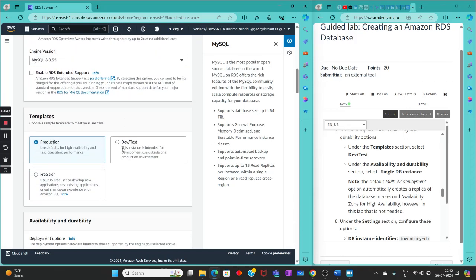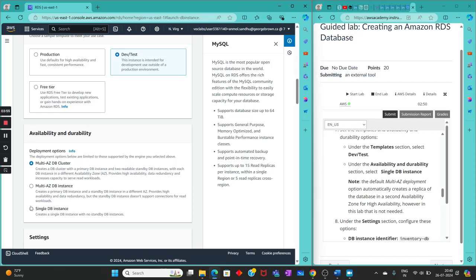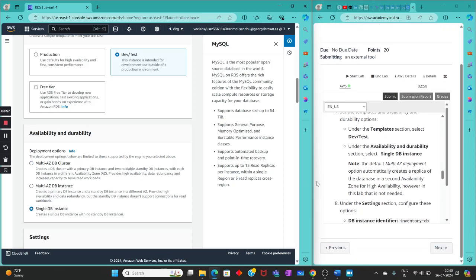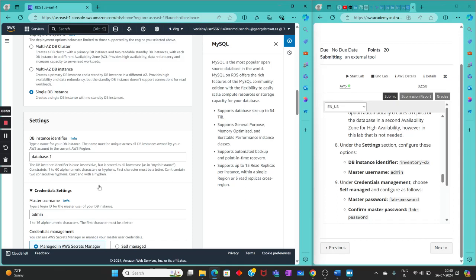Under template, select dev/test. Under the availability and durability section, select single DB instance. Under settings, DB instance identifier is inventory-db.